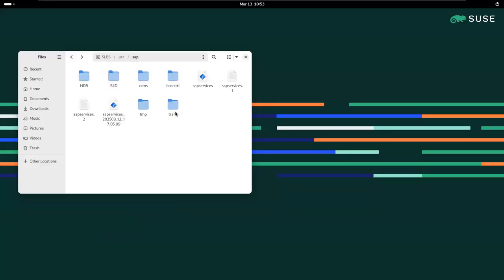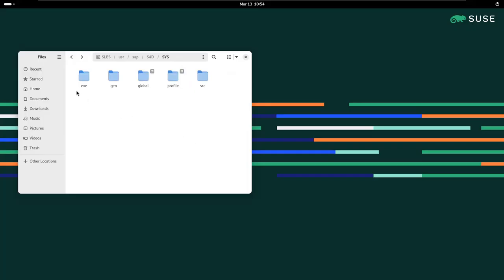So this is the instance file. For example, USR, SAP, SID, SYS. Here the global folder is there and the profile folder is there. It is system wide. You access these two folders, global and profile, system wide. System wide means, for example, you install an additional application server instance in a separate system. That instance's profile directory is this one only. You can access this profile directory and global directory system wide. SAP control is there in global, which is very, very important. In profile, the profile files are available.